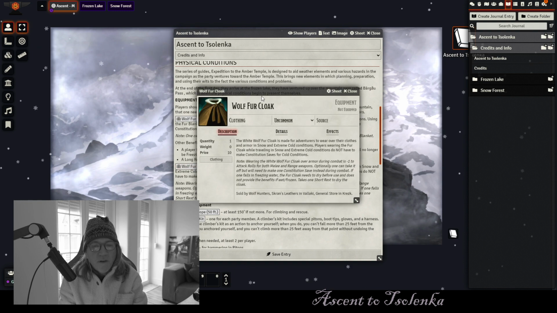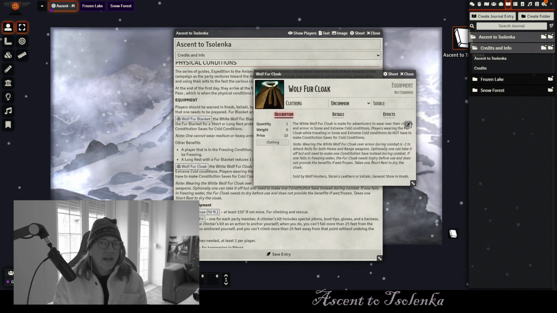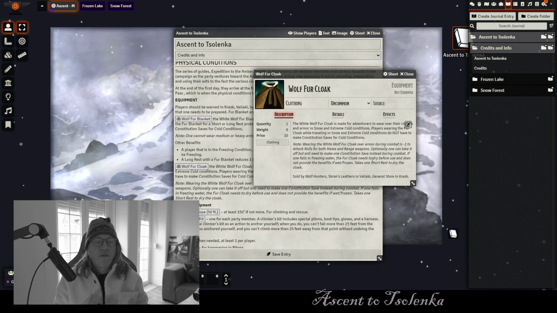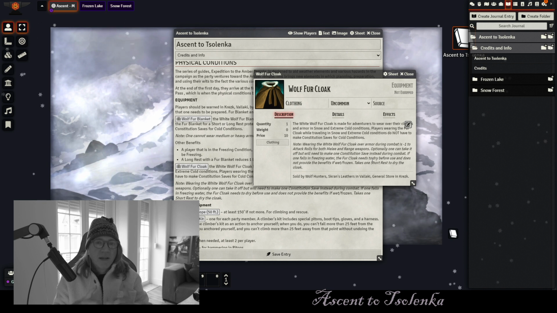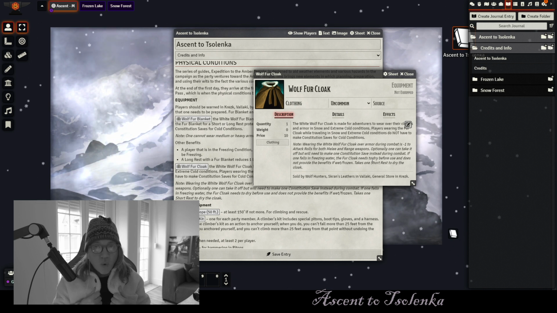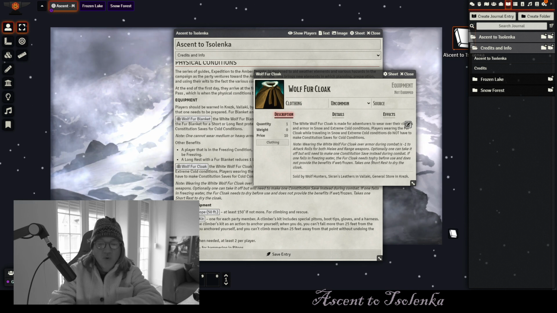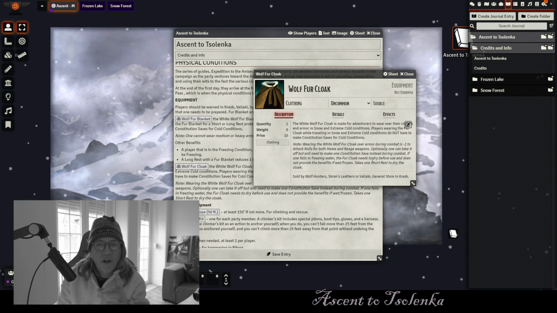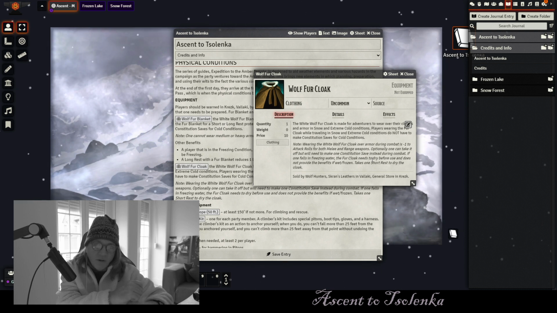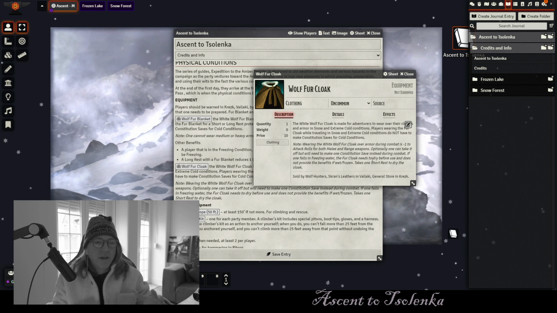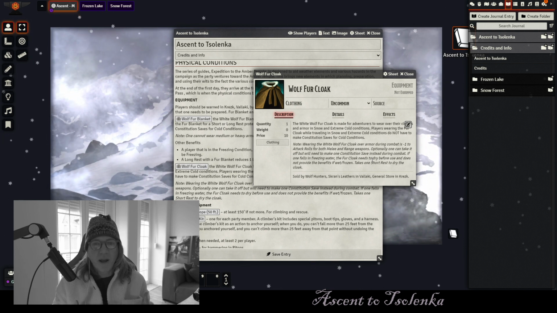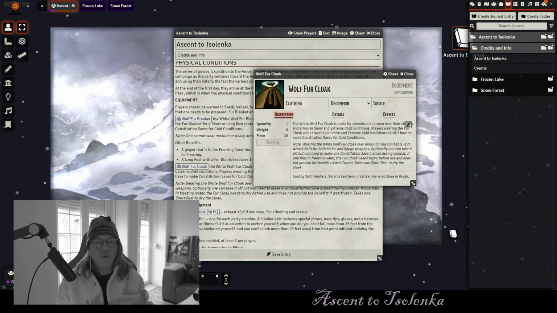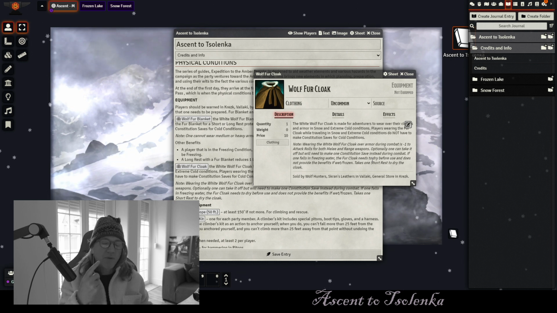The second thing is the wolf fur cloak. This does the same thing as the blanket, but this is for when you're marching around, and even in combat, you don't have to roll for any of those extreme cold or snow conditions. However, the wolf fur cloak, you tie it around, it goes over your armor. In melee combat or ranged combat, you're going to get -1 to your attack rolls, because this thing is kind of encumbering, it's kind of hindering your free movement. It's a little bit in the way. It's keeping you warm, but you got a little downside on those attack rolls. -1 to your melee attack rolls and your ranged attack rolls.